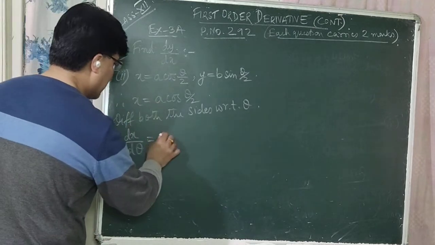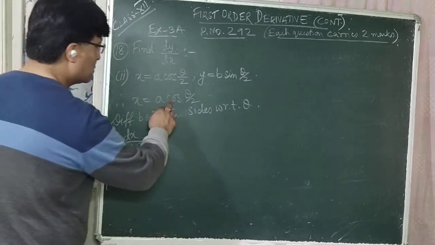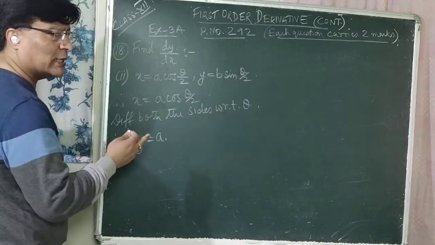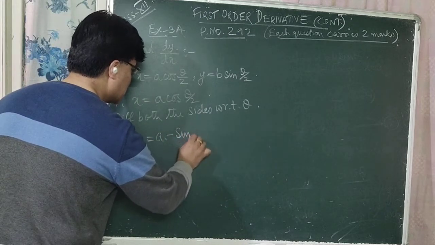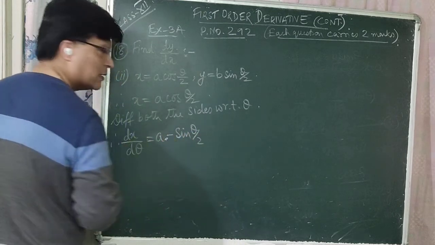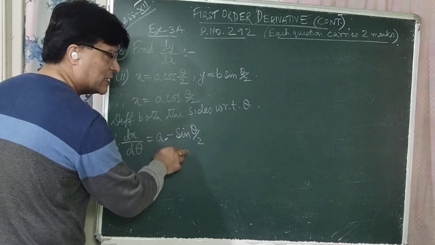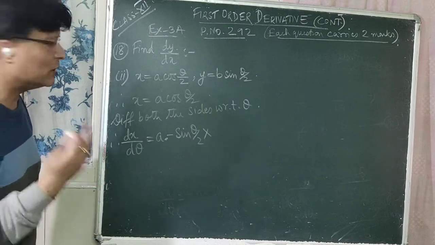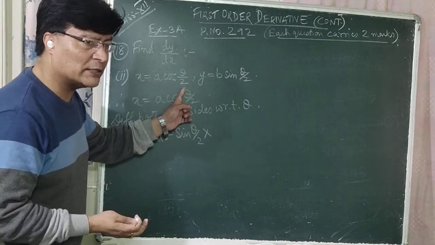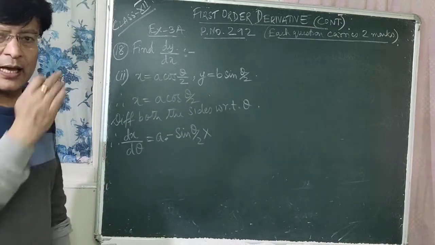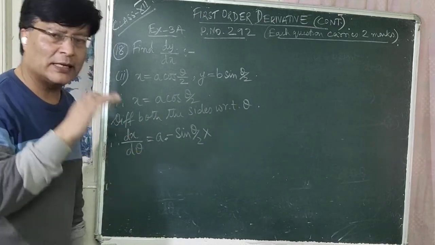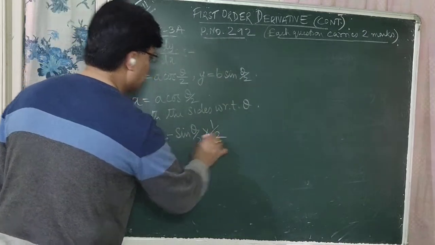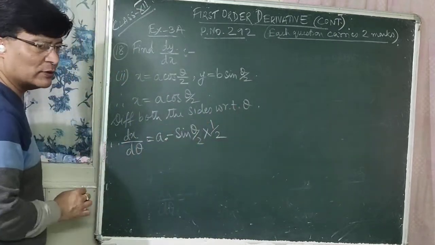Okay? This a is constant into, now you have to take it as cos theta, but theta by 2 is there. So what is the differentiation of cos theta here? Minus sin theta by 2. This is into, right? A into minus sin theta by 2 into, again you have to differentiate the term which is assumed as theta with respect to theta. That is, you have to differentiate theta by 2 with respect to theta. That is, half is constant, comes in the front, into d by d theta of theta is always 1. So it is half.